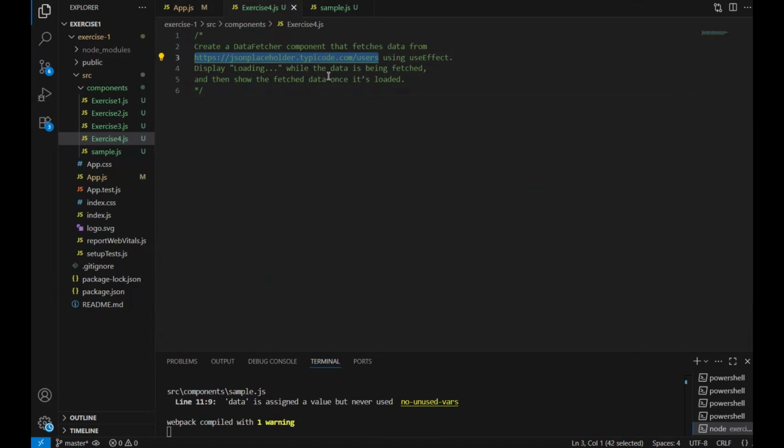It's just free data. If you want to try, you can try as well. And then we're going to try to find a way to display the data that we're getting from here on the screen in React. Okay, so let's just take a look at this URL and see what we are dealing with.